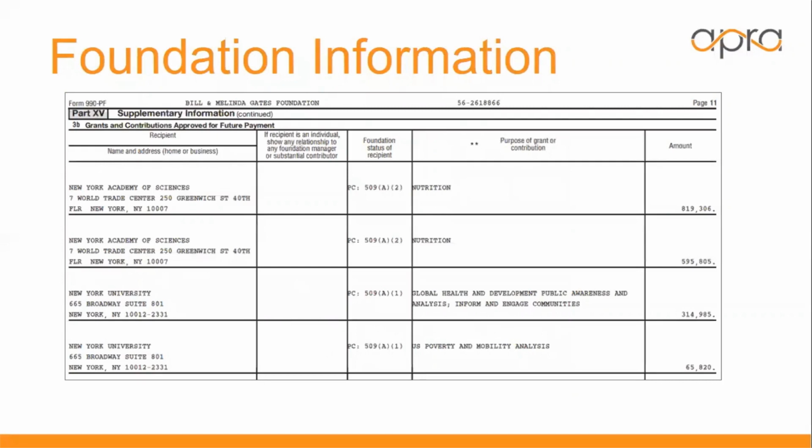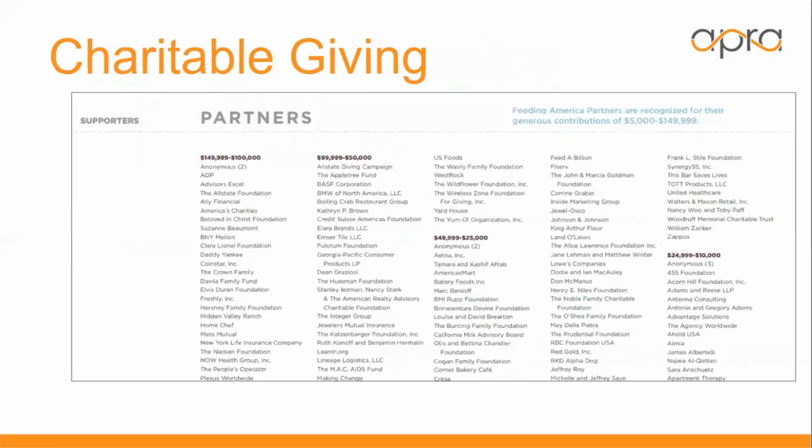These can fall a little behind at times. You'll notice the most recent one here is 2017, but they're still full of valuable information. You can often find some charitable giving information. Some charitable organizations make an annual report public. They publish information online or mail it out to supporters and prospects.